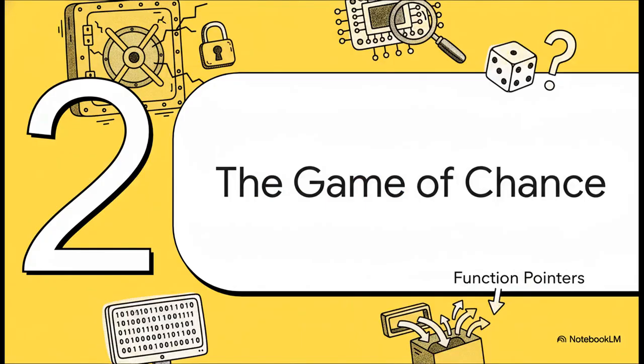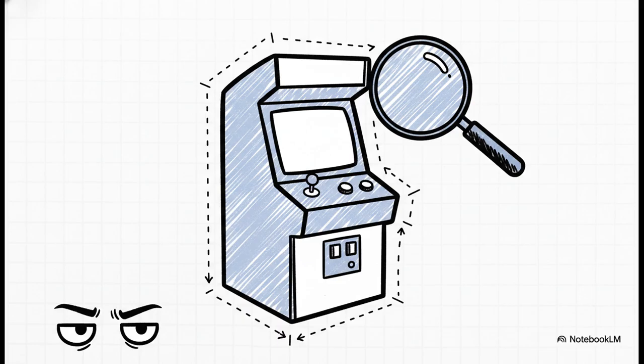Okay, to show you how this works, we're not going to be breaking into a massive bank vault. No. We're going after a much simpler target, a little C program from our source material called Game of Chance. It's going to be our model system, perfect for a bit of, well, let's call it reconnaissance. On the surface, it just looks like a simple little game. But just like any well-designed vault, it's got a specific structure. And that means it has specific weaknesses. You just have to know where to look. So come on, let's pop the hood and take a look at the blueprints.